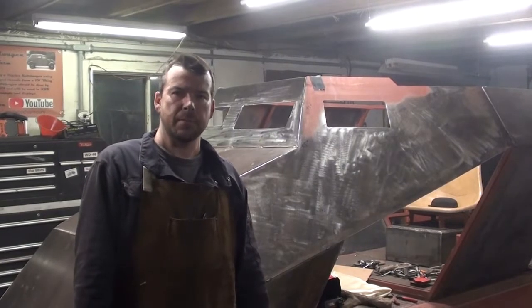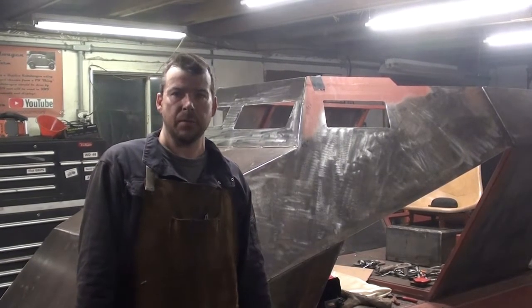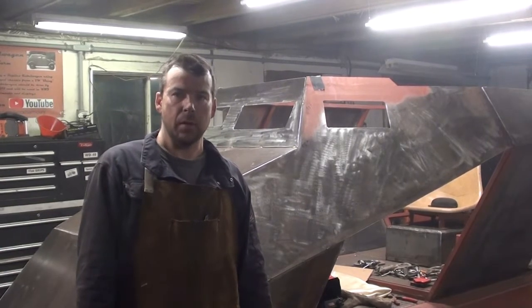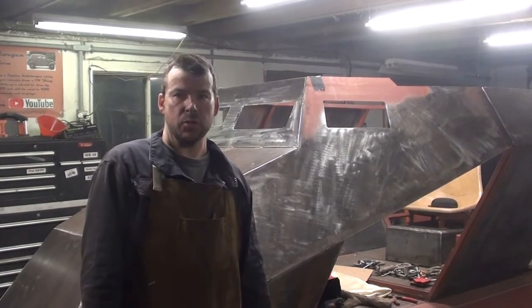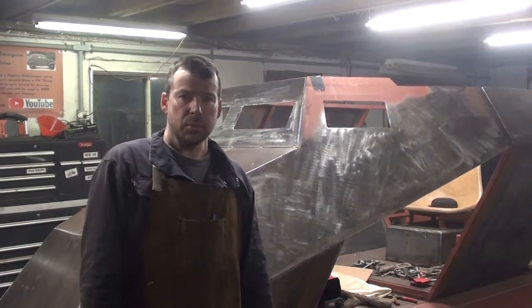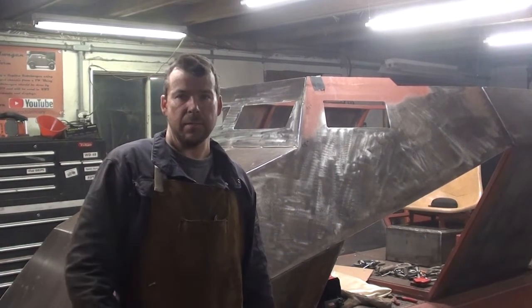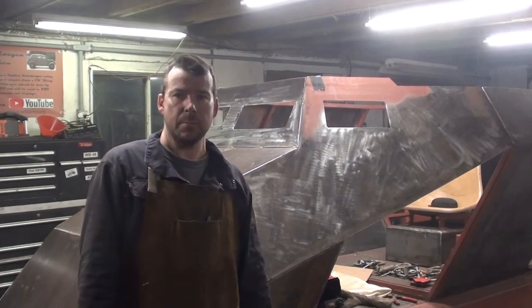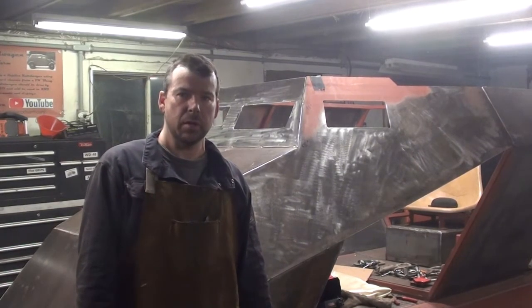Okay guys, we're going to wrap this video up here. We've got the windshield tacked in place and we've got the wheel well fabricated for the driver's side. Took us a little while to come up with an idea of how we were going to do it, but now that we know where we're going, the passenger side should be a lot easier.